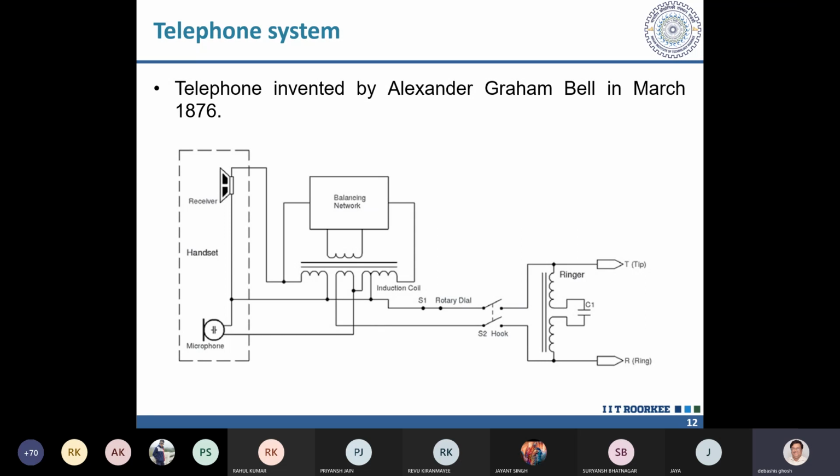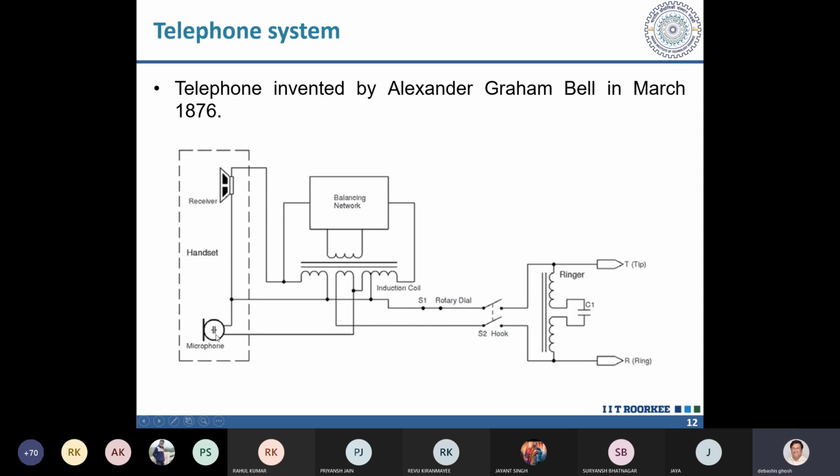Okay. Anyway, the telephonic system, which I was discussing in the last class: you have one handset, and whenever you want to speak to someone, you have to lift the handset. This handset basically has two parts. You have a microphone, that is the mouthpiece, and the earpiece, where you have the speaker. Whatever sound is received is played in this receiver, and whatever you talk goes into this mic.